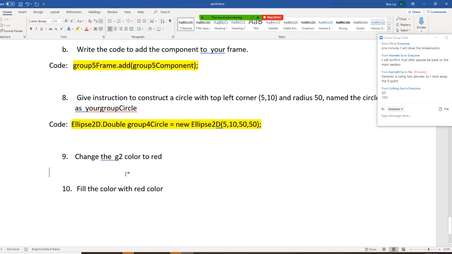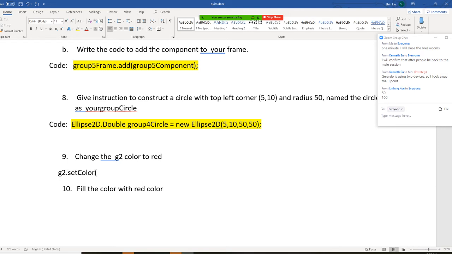I want to change my g2 color to red. So I go to g2, it's always changed to uppercase G2. G2.setColor, I think it's a Color.